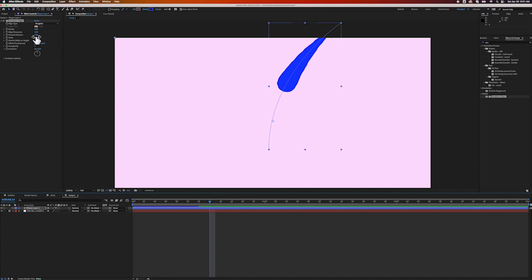Let's see what happens if we bring the scale up. The scale up actually doesn't help us, so I'm going to Command Z that. It's actually looking pretty good the way it is. You can play around with these. Again, I don't want to make the tutorial longer.